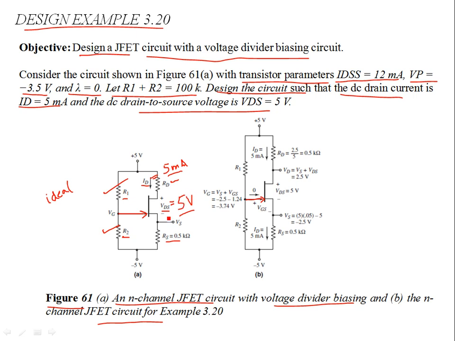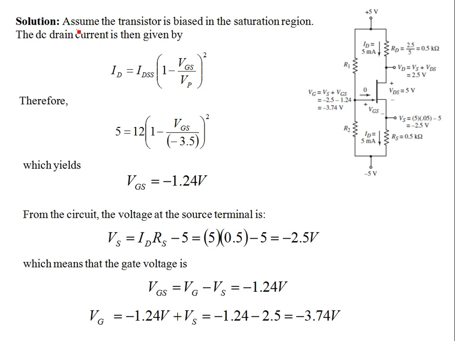Similarly to what we talked about earlier for MOSFET DC analysis, we can start with the assumption that this circuit biases the transistor in the saturation region. For that, the condition is that VDS should be greater than VDS sat. If that is not the case, then we cannot use the IV relationship for the saturation region of the transistor. So to start with, let's assume the transistor is biased in the saturation region.